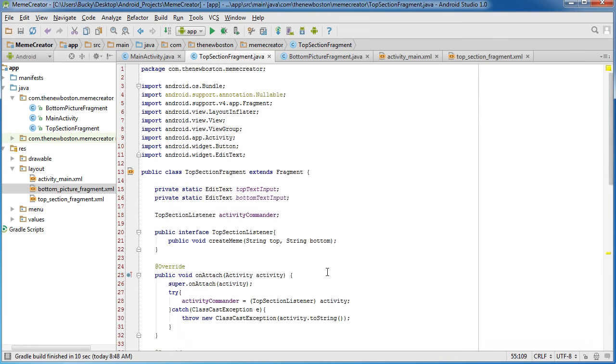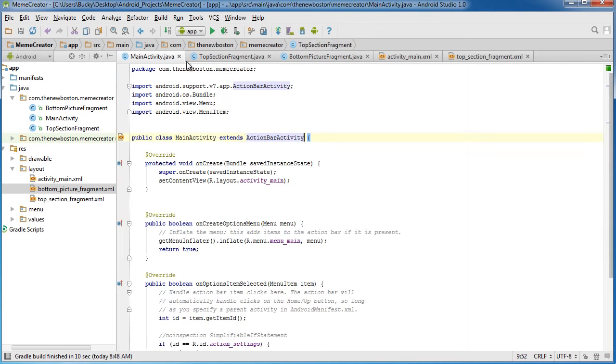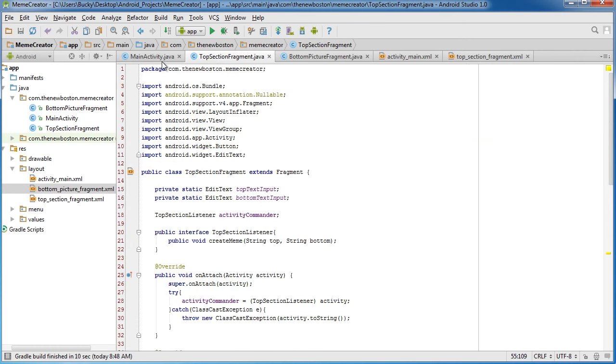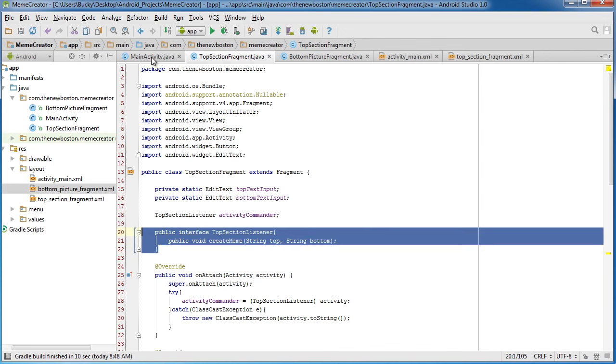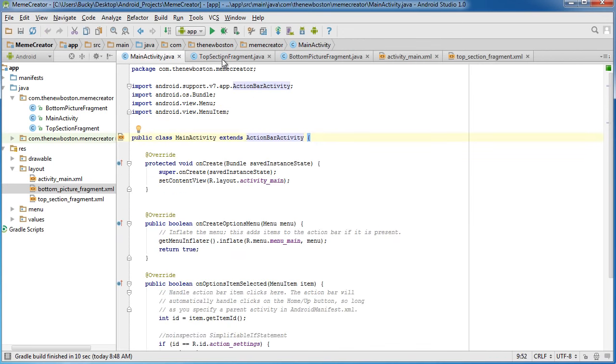So let's go ahead and step back and essentially see what just happened. What's going to happen is we're saying whenever you want to talk to top section fragment, in order to do that, you need to implement this interface right here. So later on, we're going to implement it from main activity.